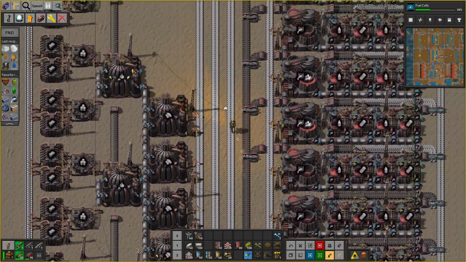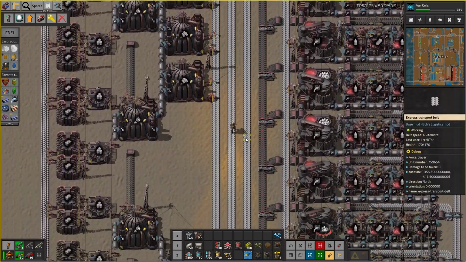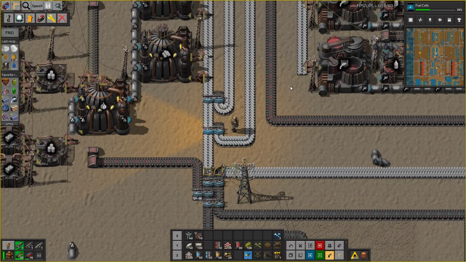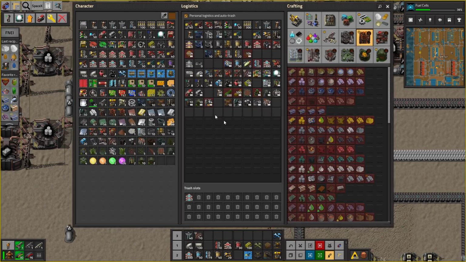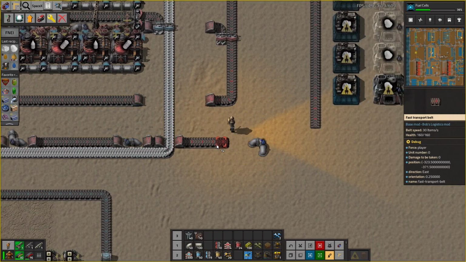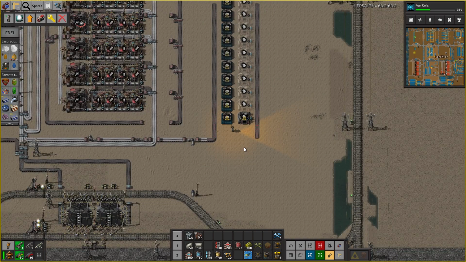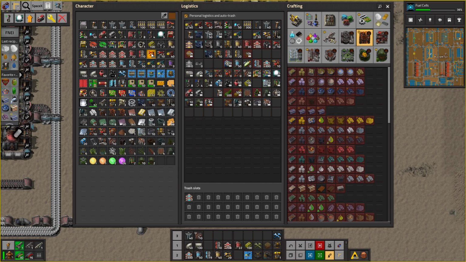So what's this one doing? You guys are going around in a circle. You go around there. So maybe what I want is to split off about there, like so. And then it's just a matter of they only probably need fast inserters.